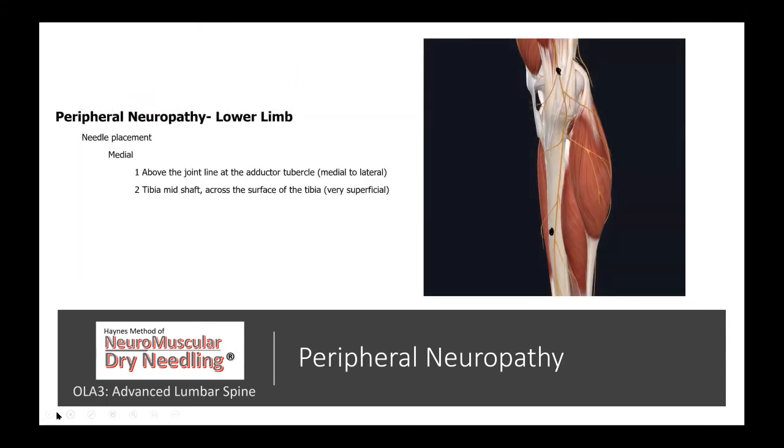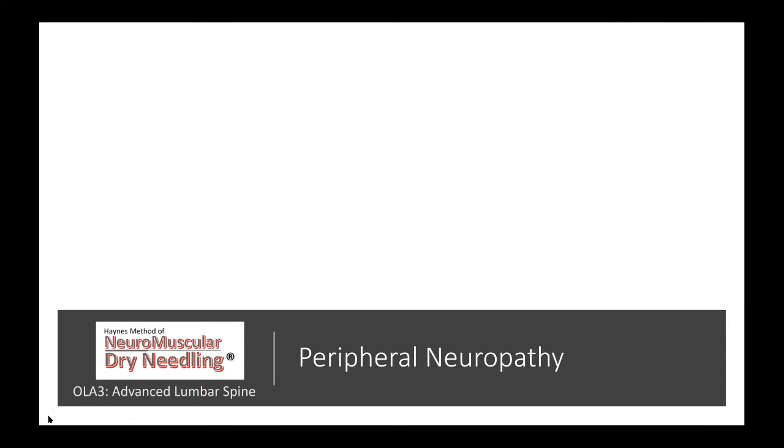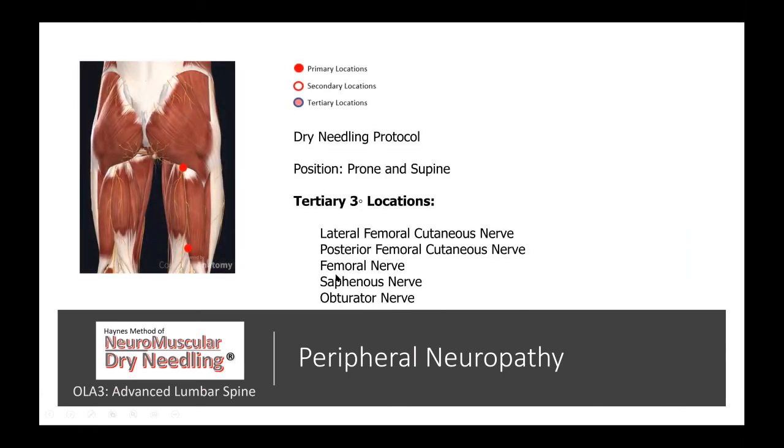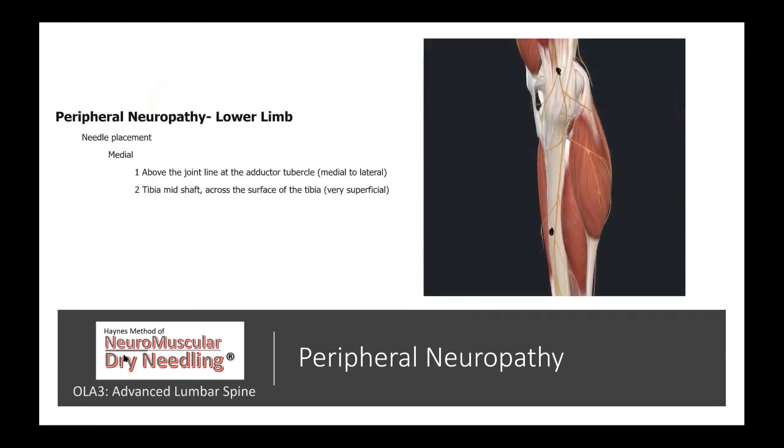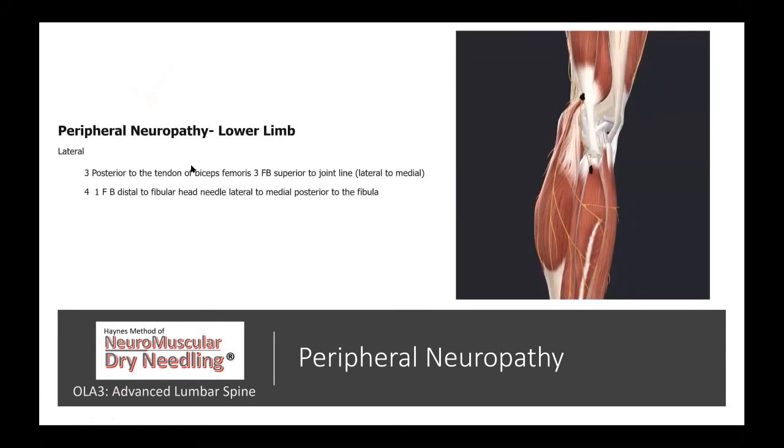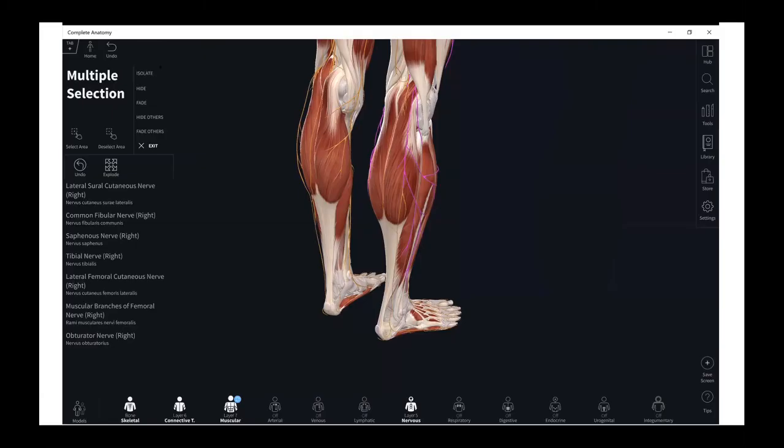I'm going to go back one more time. Our saphenous nerve and then the obturator nerve. More often than not, we'll find that we get the bulk of our improvement in our lower limb, peroneal, sural, and saphenous on the tibia itself. So we can elicit some really nice changes just in those areas.